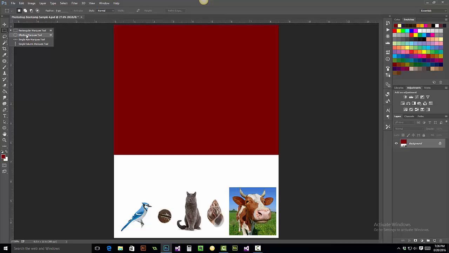The first one is the geometric selection tool. As you can see, we've got the rectangular one, the elliptical one, and then we have ones for columns and rows. The second section are the freehand selections, and that includes the Lasso Tool, the polygonal Lasso Tool, and the magnetic Lasso Tool.